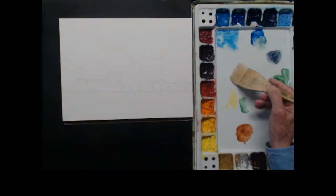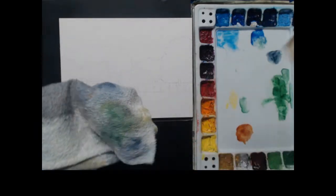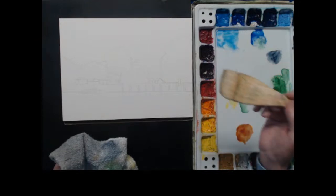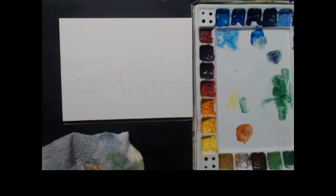Okay, so the first thing I'm going to do is I'm going to do the sky and the water all at the same time. So I'm going to wet the brush. I'm using the large Hake. Now I'm going to make sure that's clean. So when I use the Hake, I use a towel and I wet the brush and I squeeze it out on a towel. That'll keep it nice and dry. This is pronounced Hake. It's a Japanese brush. A lot of people will call it, I've also called it the Hake once in a while, but really it's a Hake, Japanese.